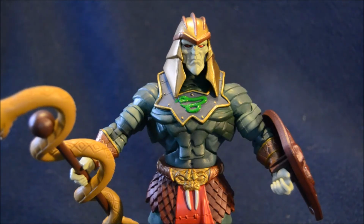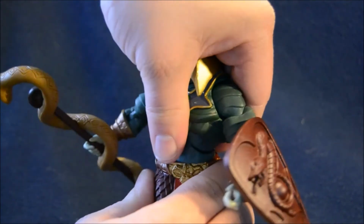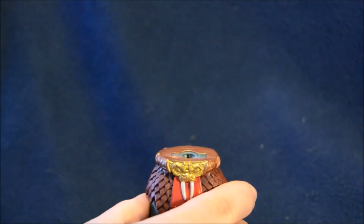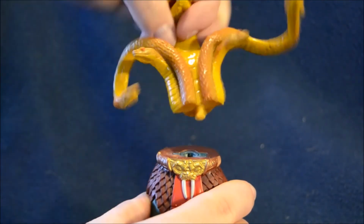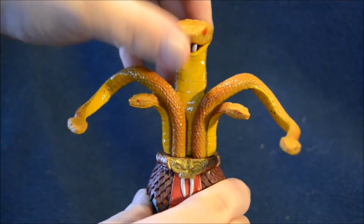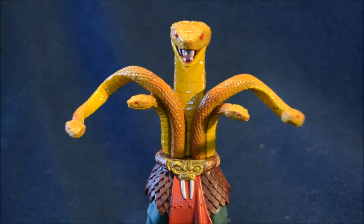But I do want to show him real quick with the classic vintage style 2000X King Hssss torso on top, just so you get an idea, even though this torso is not as cool. He just sort of comes apart there at the waist. And that version plugs in right there.